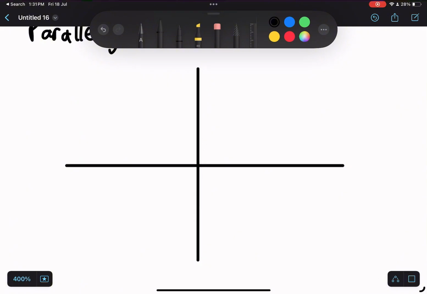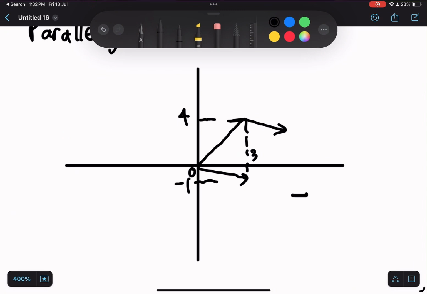So we have our grid as normal, and we have our position vector and another position vector, which have the values 3 i hat, and the other is minus 1 j hat and 4 j hat. We put the vector with minus 1 j hat up, and we put the other vector there, forming a parallelogram. Then we connect the two ends of the parallelogram to form our new vector.